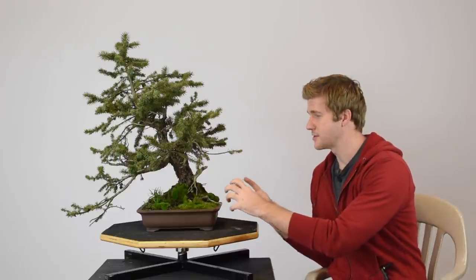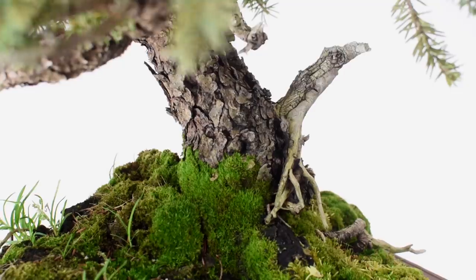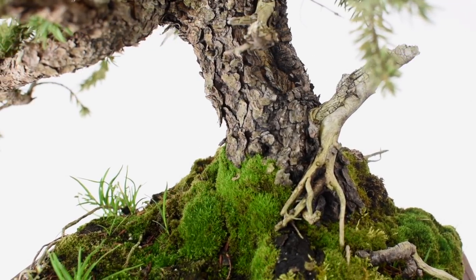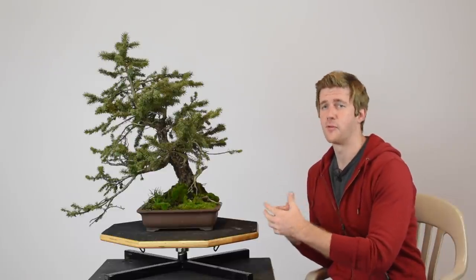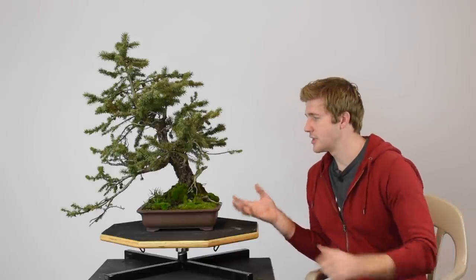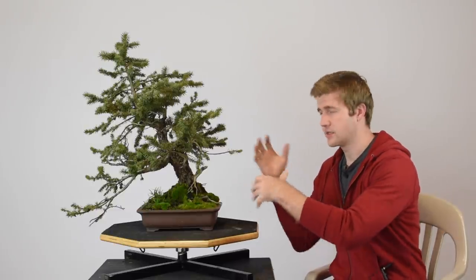If you take a look at the base of the tree, there are some really interesting deadwood features. I wanted to show these off from the front view because they're very delicate, very intricate, and very beautiful — but also very fragile because they're so thin. In repotting this tree a year and a half ago, we took extra care not to break these pieces of deadwood. We've maintained them by painting with lime sulfur, cleaning with a toothbrush and water a couple of times a year to keep gunk off and prevent rotting, and also applying a little wood hardener. Today we'll start by getting the moss off the base so you can see those features, then select branches and create a new primary line.